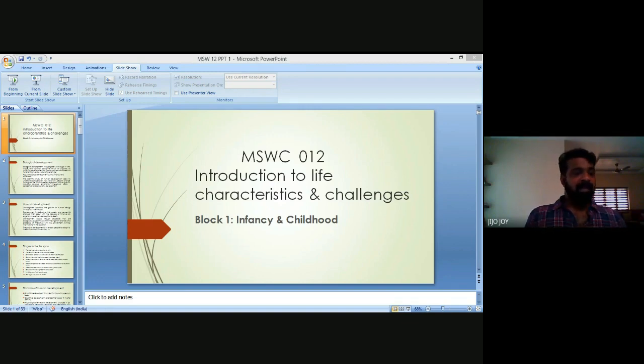So why do we learn this subject in the MSW course? The important purpose is that we have to know the things and share the knowledge with others. We first have to know all the details regarding the developmental stages. That's why we are learning it in four blocks. Then we have to educate people who have a low educational background, about coping with the discomforts of pregnancy and preparation for birth. Then the physical care should be there, which includes proper nutrition, sufficient rest, and being free from environmental pollution.